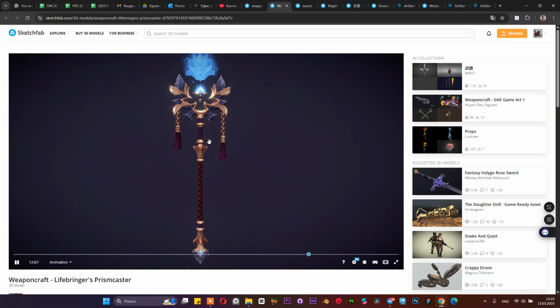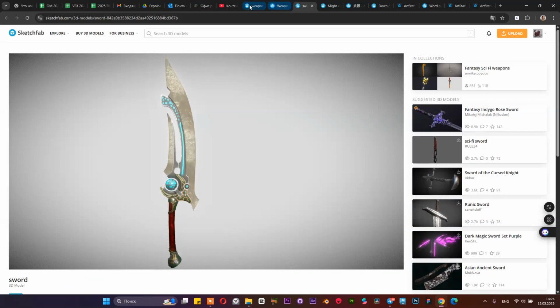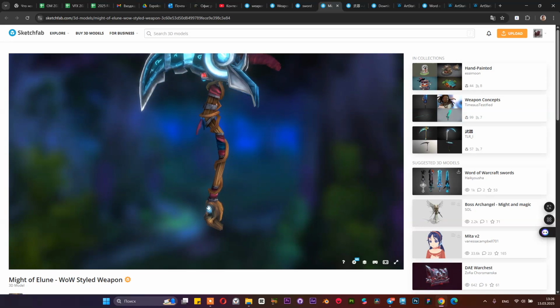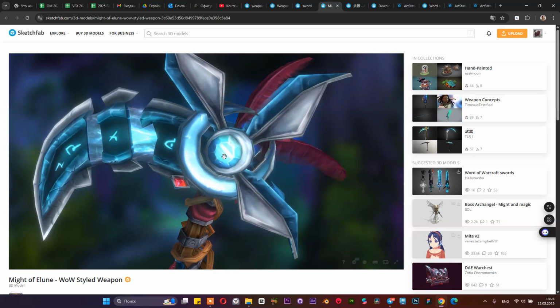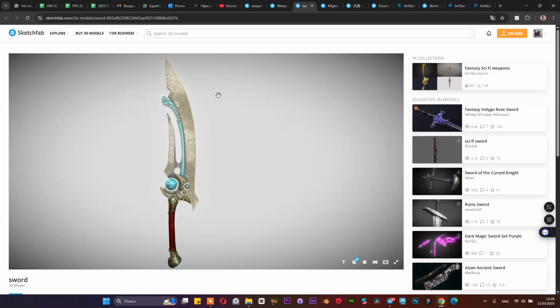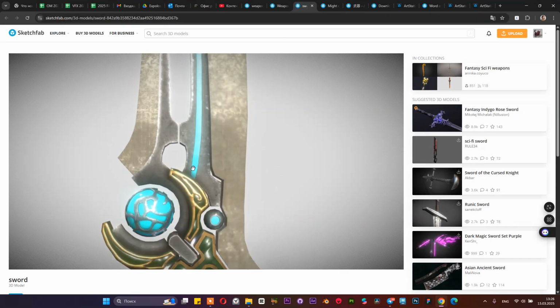This one is a little bit easier than this reference. This reference has a lot of details. I think we don't have much time for this one. But here you can see a lot of emissive materials. It's also interesting. This one is also good.